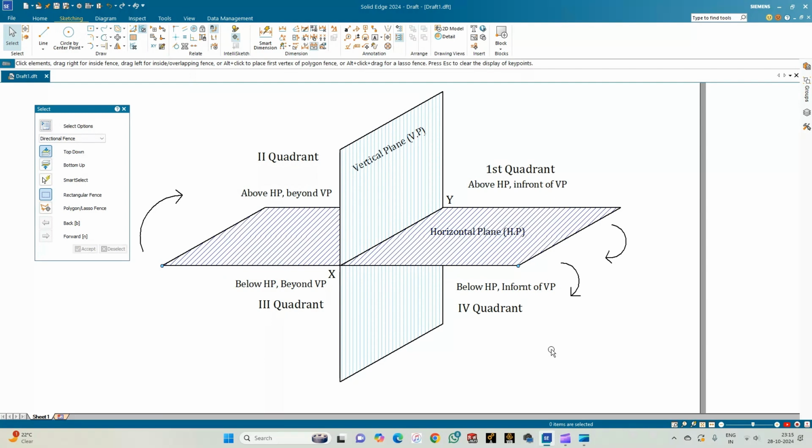So with this we end the video wherein we have understood the views of an object in the four quadrants and why the second and the fourth quadrants are not preferable for making the engineering drawings, and how the first quadrant and third quadrant are going to have the front views and the top views recorded in the vertical and the horizontal plane in a distinctive manner, and why they are preferred over the second and fourth quadrant for making the engineering drawings.